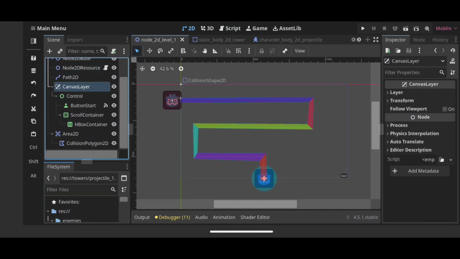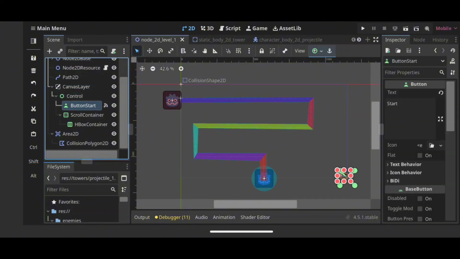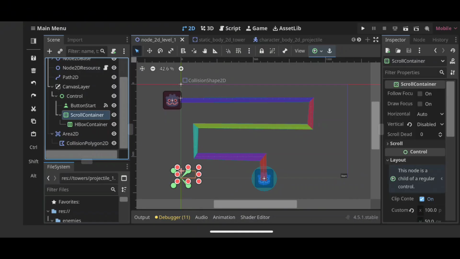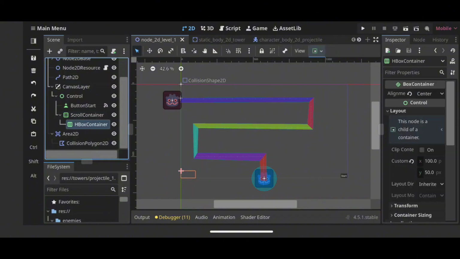So in the canvas layer that we have our interface, in quotes, I added a scroll container. The minimum size is 100 by 50, and I added an HBox container.